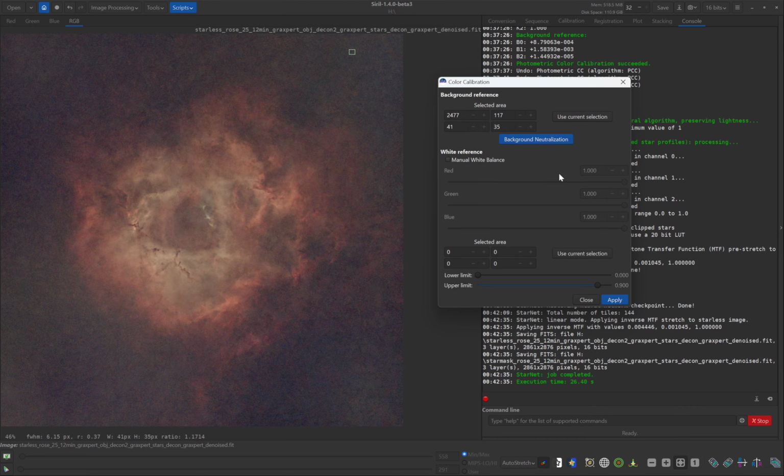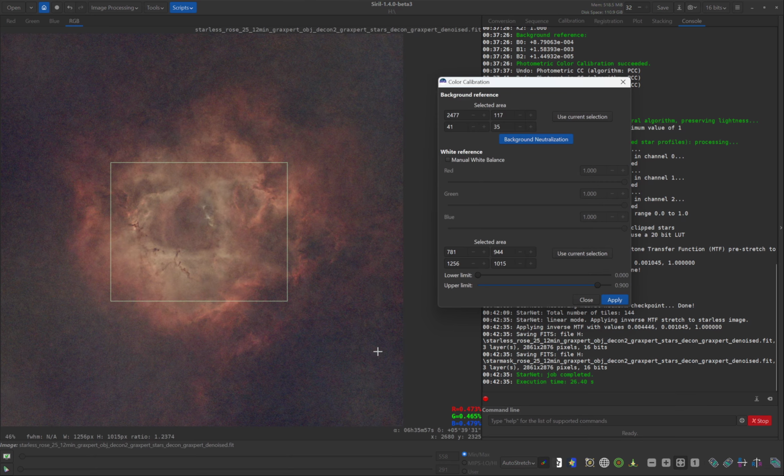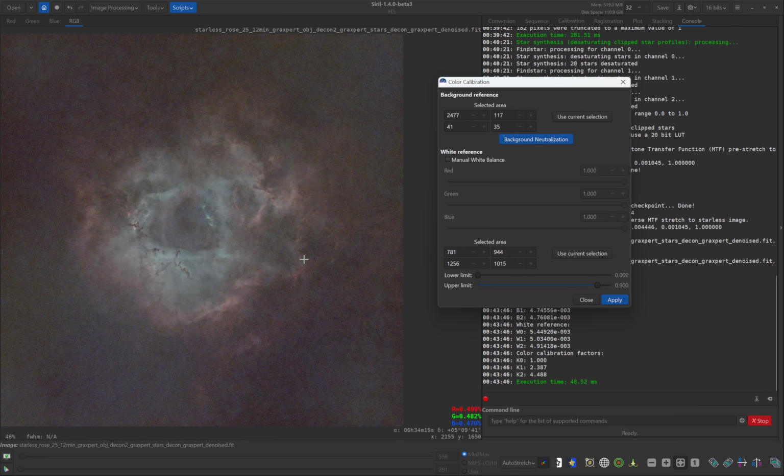Okay, I'm going to do it again, but this time I'm also going to select a swath of the sort of hydrogen alpha area, like basically the middle of the thing, and basically not have any background here. It's all nebula. And I hit use current selection for the bottom here. Then I hit apply. You see, this made it more blue.